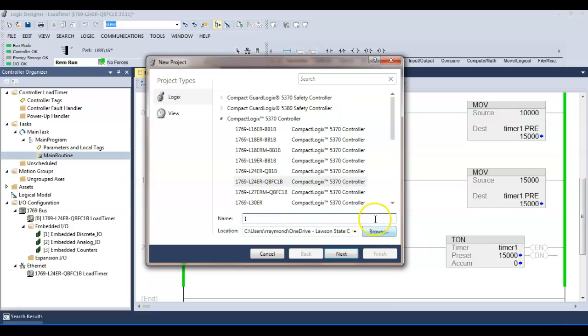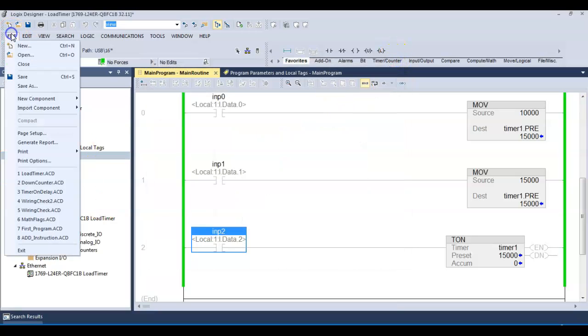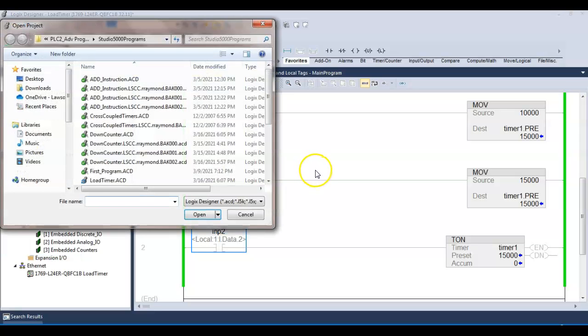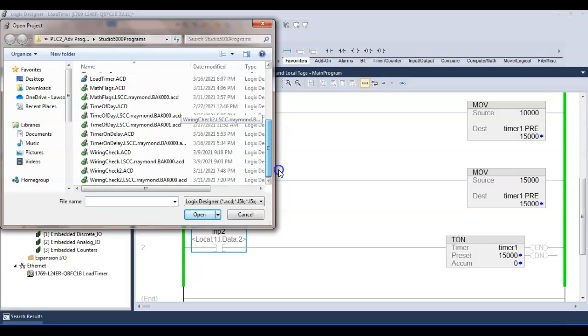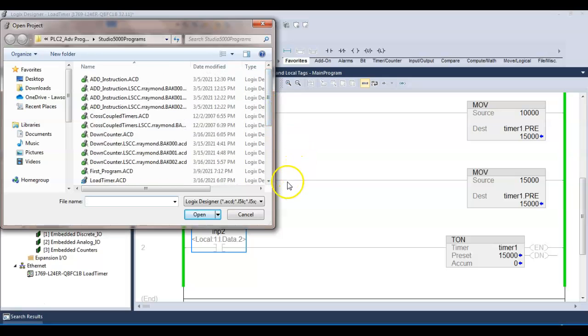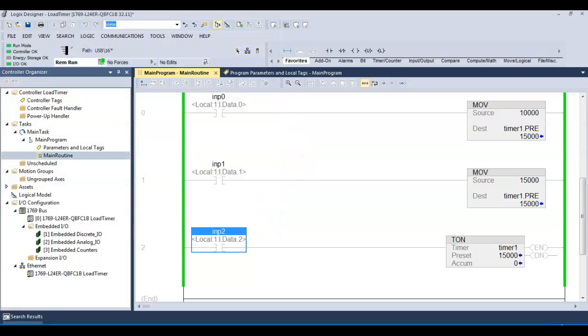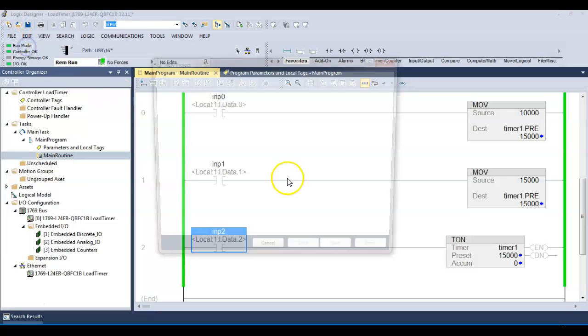Let me see if I've got one out there first. Time on delay, time delay. A lot of times you'll go out in the industry and you'll see lights flashing. So this is one way that we can flash lights.